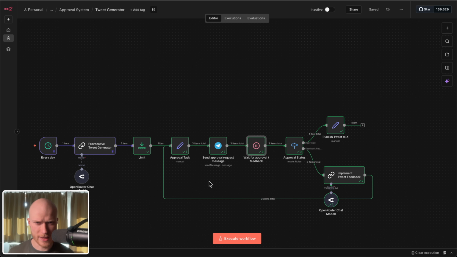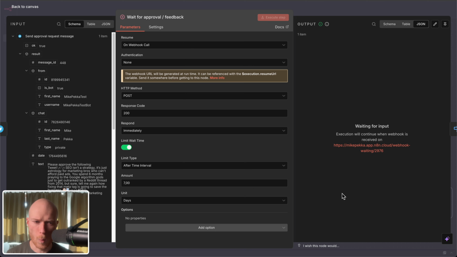Now what I would like to do is give you a couple of recommendations with regards to security. While unlikely, what could happen here is a so-called enumeration attack. So what we have here is this webhook, and in theory, someone could go and spam this webhook with lots of different requests where they try to guess your execution ID. Because the structure of this webhook here is quite easy to predict. It's basically just your n8n instance URL or domain, and then /webhook-waiting/ the execution ID of the current execution, which is just a number that increases every time.